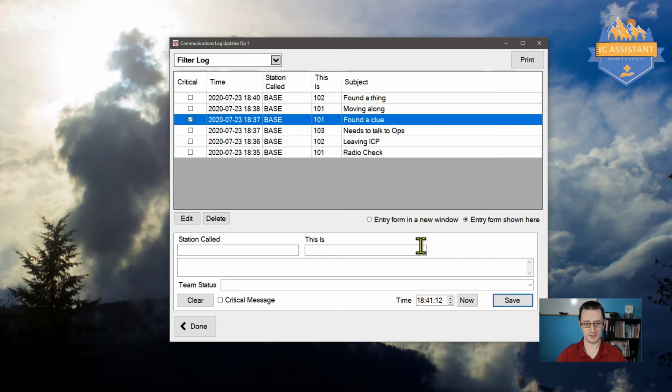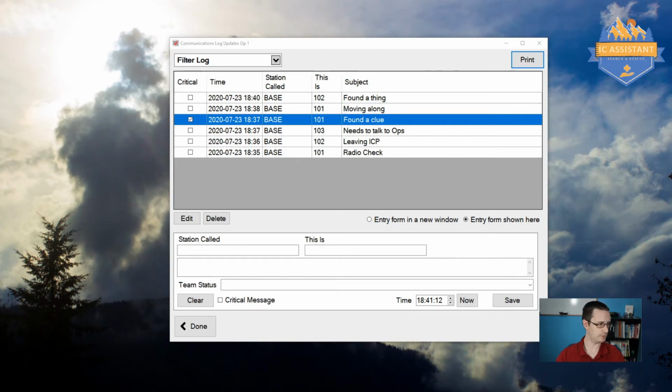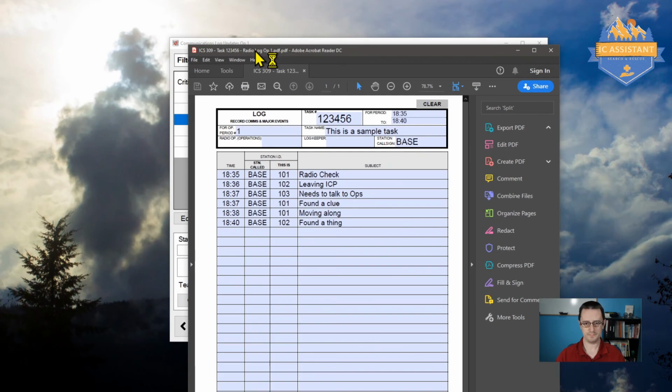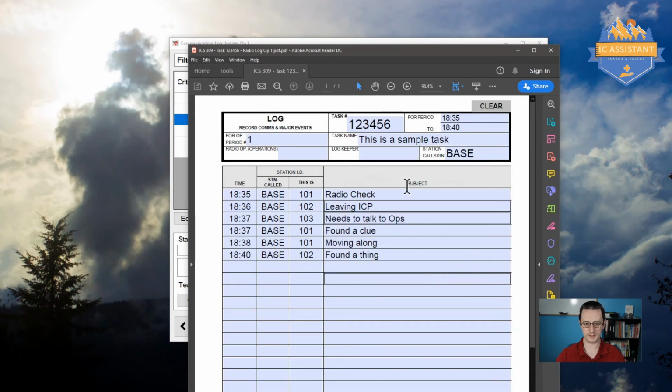Yeah, nice and easy. As with most of the things on this app, if you want to print, you can use the print option here and it will generate a PDF document with the standard ICS form filling in all the details from what you've entered. This will go to multiple pages if it needs to. You'll find the font gets smaller and smaller the longer your message is, so really long messages are going to end up a little funny, but I'm sure you'll figure a way to cope.